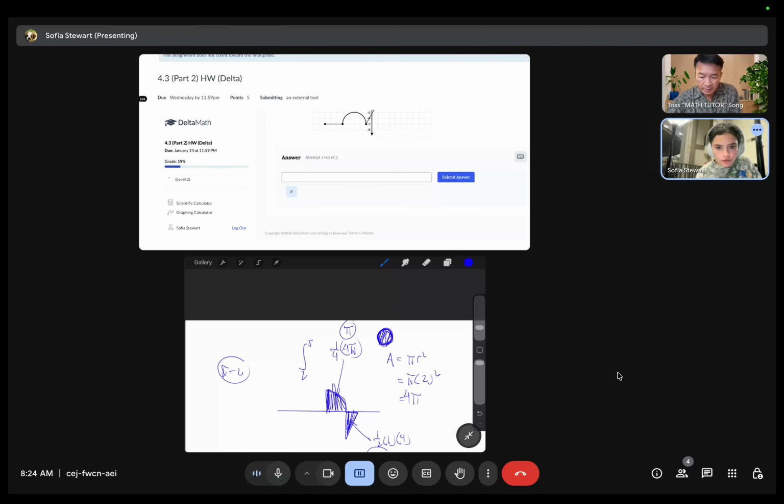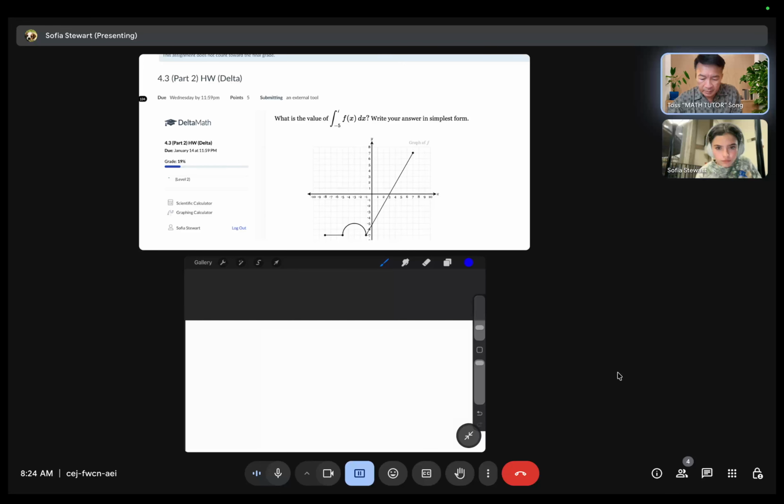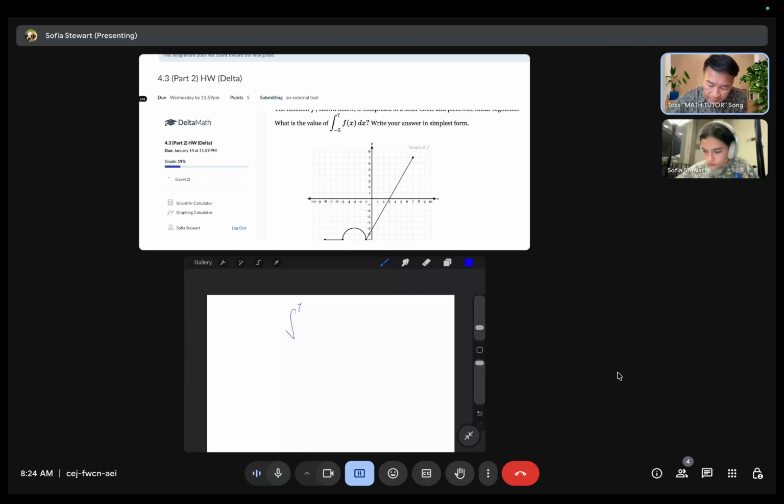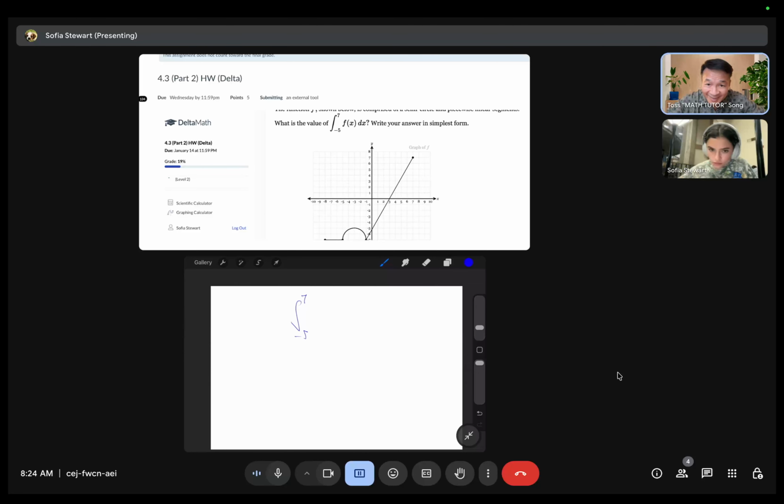Okay. What is that? From what to what here? From 7 to negative 5. Seriously? What you need to do is this. Isn't it actually from negative 5 to 7? So you're going backwards? Yes. Because your A is negative 5 and your 7 is 3. So the shape looks like this.